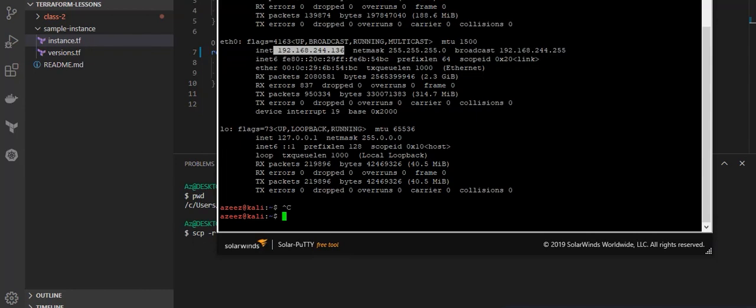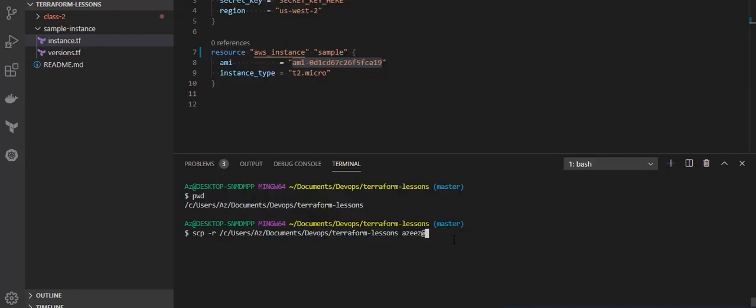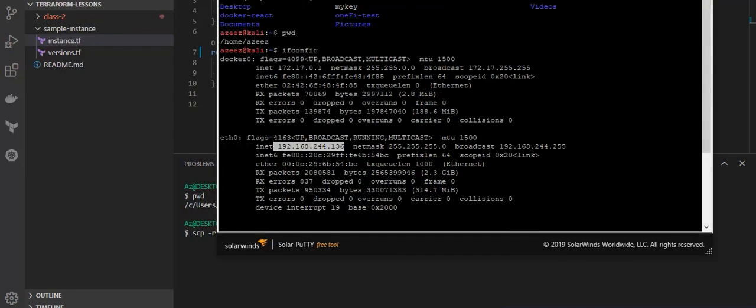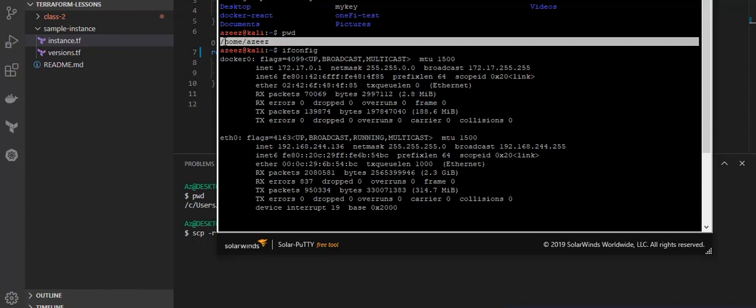So I press Control C. Because this is Linux, that would not work. But when I press Control V here, this is what you get. So what you're going to do is put this, then a slash and the working directory I saw there. This working directory here is home/Aziz, so I'm going to put it in this home folder.